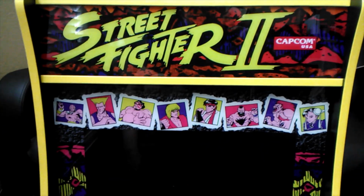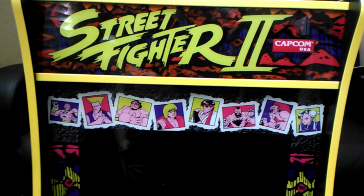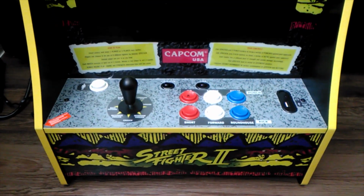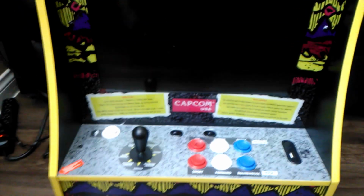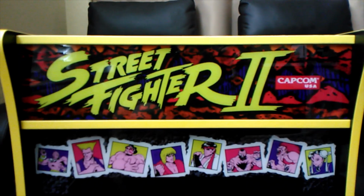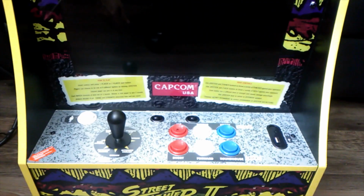Alright guys, here's my final thoughts. This Street Fighter 2 Partycade, it's pretty awesome. It's a no-brainer. For $200-something, you can't go wrong. Now, it doesn't have as many games as the Street Fighter 2 Legacy cabinet, but I don't care. There's 1,000 ways you could play the other games too. But this is truly an awesome cabinet, and definitely no regrets here.